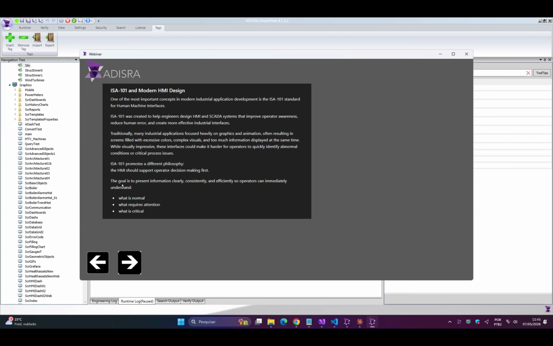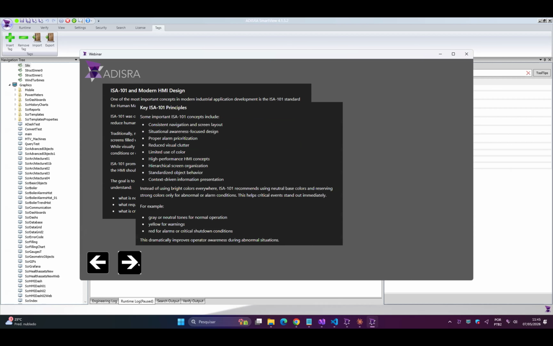So the goal is to present information clearly, consistently, and efficiently so operators can immediately understand what is normal, what requires attention, and what is critical. What are the principles?